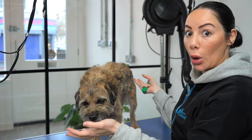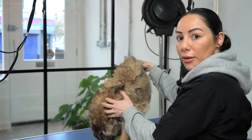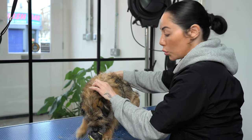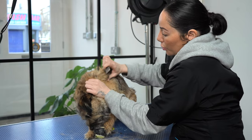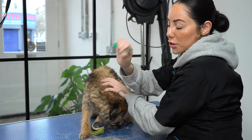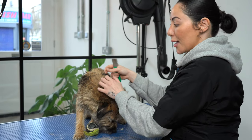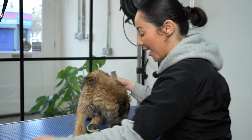Maggie here is overgrown, she's blown — this is the technical term for this coat. The way to hand strip is to apply a chalk powder so that the hair is easier for you to grip, and you want to hold the hair to make the skin taut so that it's not being pulled. You push, pinch and pull and the hair comes out from the root. You want to keep your wrist straight and the motion is just by bringing your elbow in rather than flicking the wrist, because this can break the hair in half.